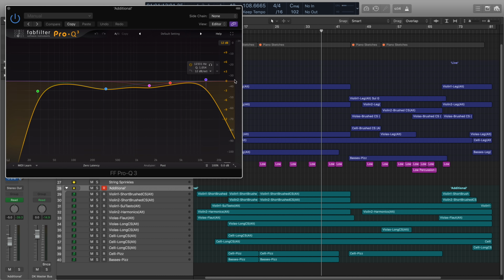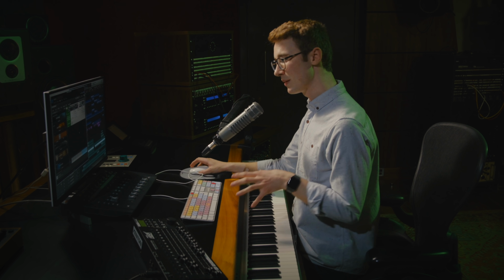So you can hear it's not by much, 1 or 2 dB if that, but it helps just to give a little bit more control without overbearing the sound with those additional layers. You can see in my EQ, I'm also pulling down at 12K in the additional parts. So this doesn't give too much high frequency focus to the additionals. It's more to pad things out, just to make it that little bit more cinematic.